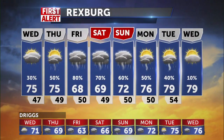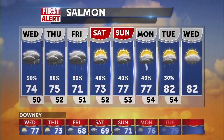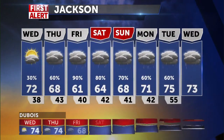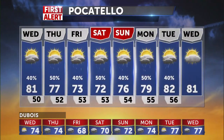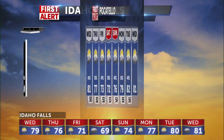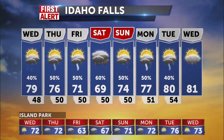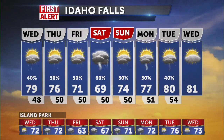The cold front cools us off a good notch or two. Normally our temperatures should be in the low 70s — we're above average. Salmon's going to be in the mid 70s for the next couple of days, then sliding into the low 70s for Friday, with about a 40% chance of a storm in the upper central mountain areas. Jackson ramps up to more storms and cools down about 10 degrees over the next couple of days. Pocatello is going to be 81 today, and Ross Park opens back up this weekend — it'll be a little cooler, around 70. This is weather Kevlar by the way. Down to 48 tonight, headed more toward 70 degrees, with some chilly rains into the weekend.